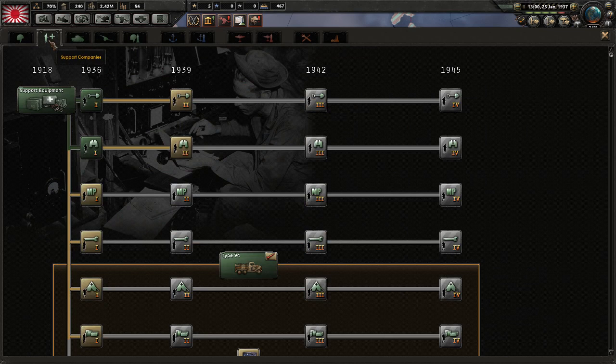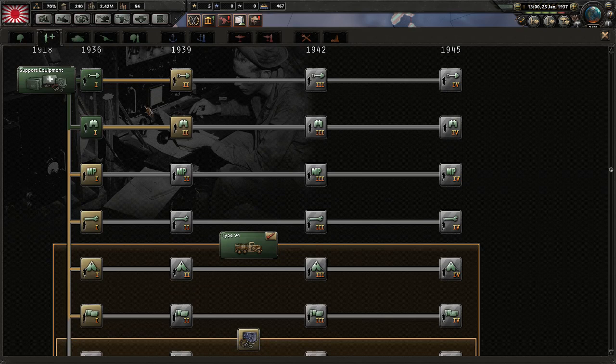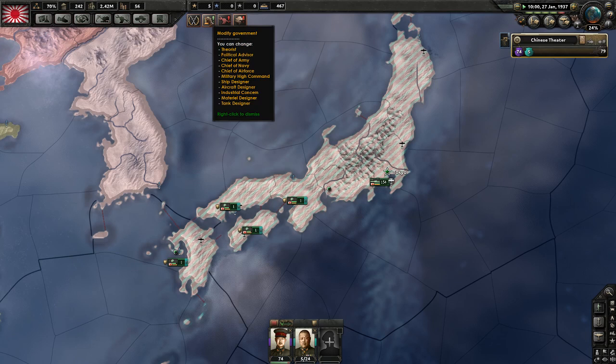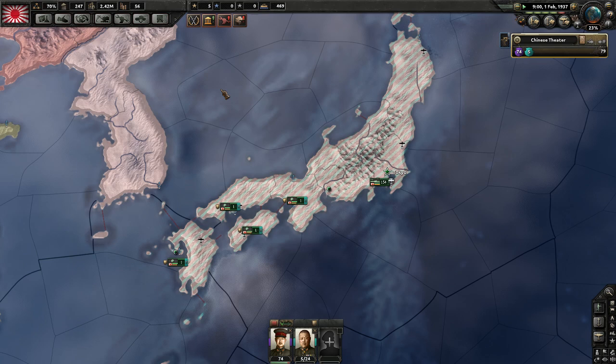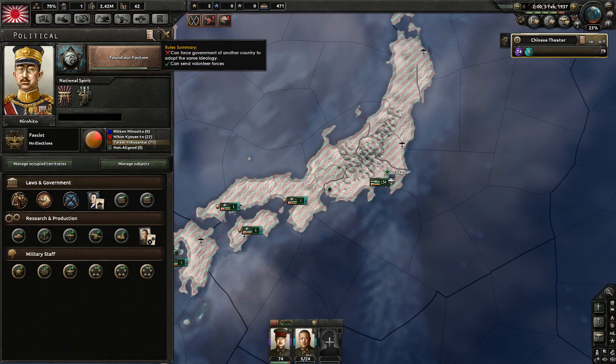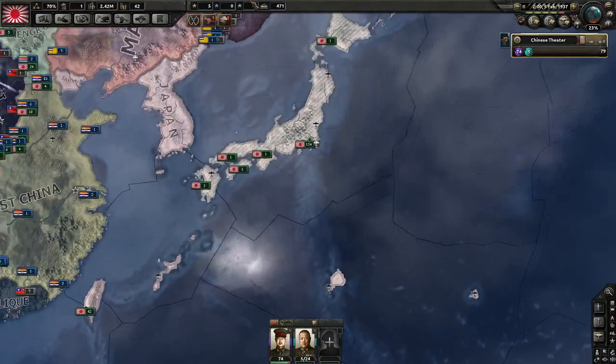How are we doing on support equipment? Oh, let's get field hospitals. Although we're not going to be hugely disadvantaged by... Come on. Sorry, my brain is not working right now, for which I apologize. We're not going to be hugely disadvantaged by something that I've now completely forgotten about, so... It's fine.